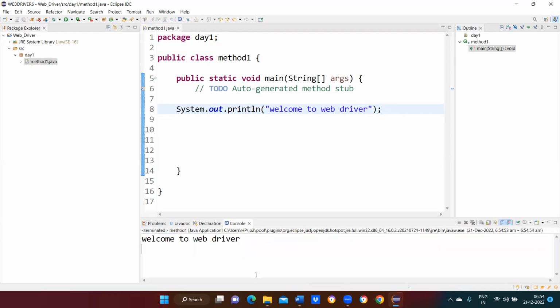Okay, madam. Yeah. Okay. That was the first part of WebDriver. Tomorrow I'll show you how to import your drivers into your project, how to add your jar file in the project, and how to work with the different browsers. First I'll show you how to work with the Chrome browser, then with Firefox.